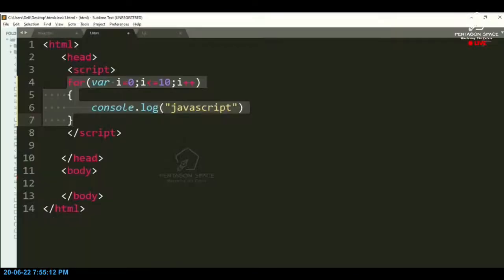Let me consider one more example here. I have where I equals 1, I less than or equals 100. Now what I do is I plus plus.